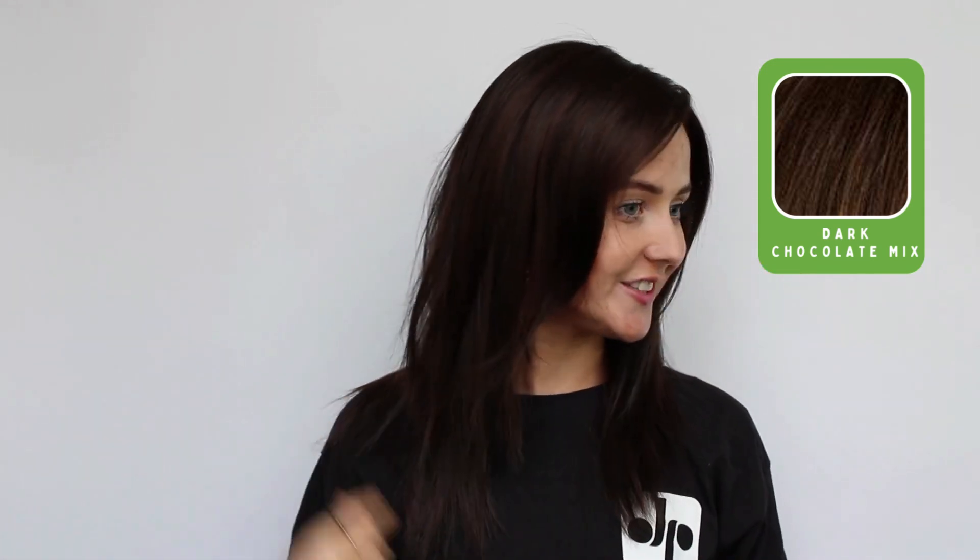The shade I've got on just now is Light Bernstein Rooted, but I've got a couple of different shades to show you. We have heaps of these wigs in stock in a bunch of different colours — don't forget to check them all out on the website so you can find the perfect colour for you. I've got Dark Chocolate here, which is a lovely rich deep brunette shade with some slight warm tones running through it to keep it nice and fresh and modern. And the final shade is Sandy Blonde Rooted, which is a lovely light blonde colour, very beachy and summery with loads of highlights and dimension running through as well.